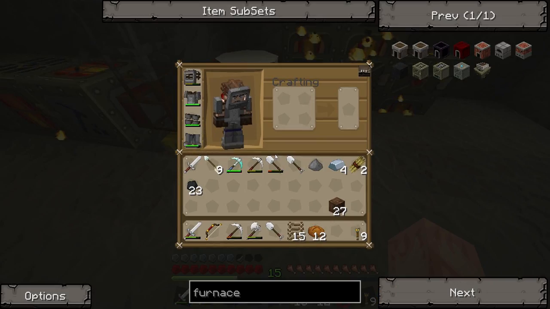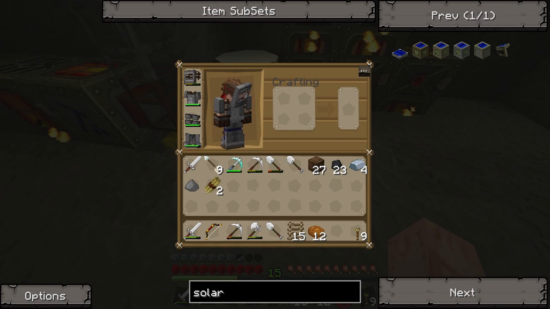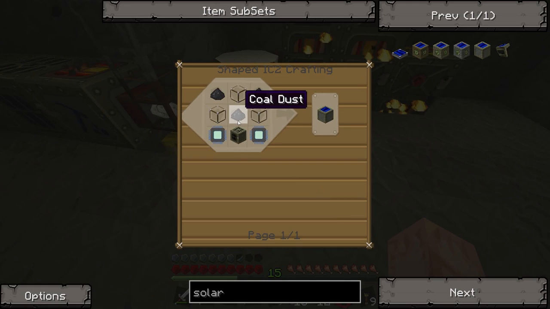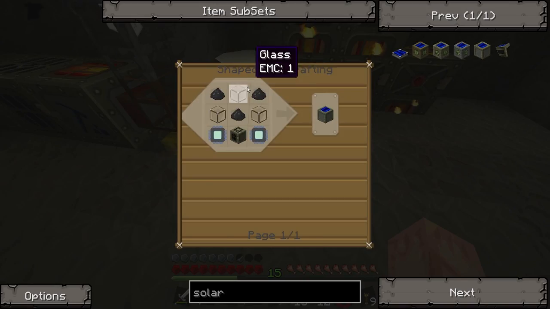Alright, so if we look at the solar panel, we start with the most basic one. What we need is, first of all, a generator. I'm not gonna reuse the generator that we have here, we're just gonna leave it there just so it stays. We need coal dust, we need glass. Alright, so these we have.